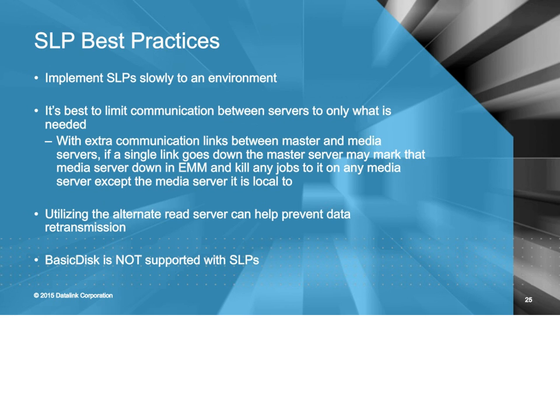Another thing you can do is utilize the alternate read server to help prevent data retransmission. So something you can see with duplications, if you have an image duplicating from one storage unit on one media server to another storage unit on another media server, if both media servers can access both storage units, then you can have a situation where it's actually reaching to a media server across the network to do a duplication to get the data, and that can really slow down your SLP if you do that.